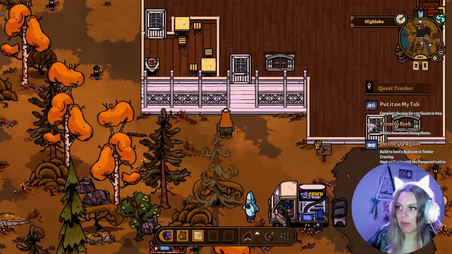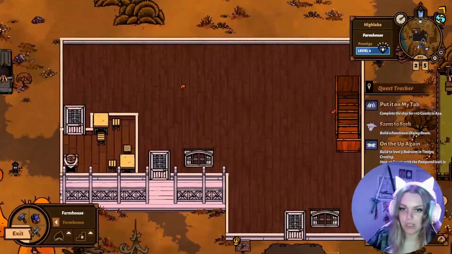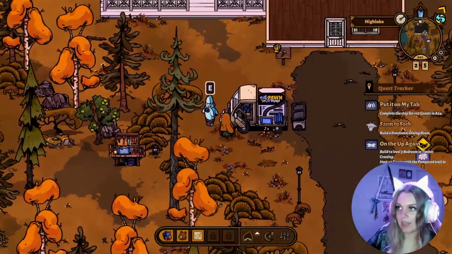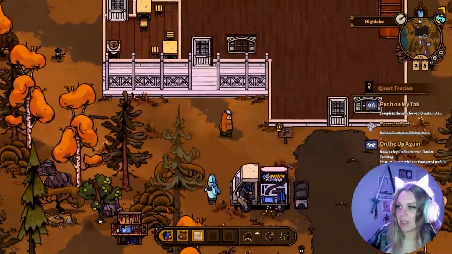I don't really know how we get windows back in this game. I don't know if we can craft them. Oh well, I kind of just messed up the cuteness of this house a little bit, but it's okay. Let's go back and talk to Julia.